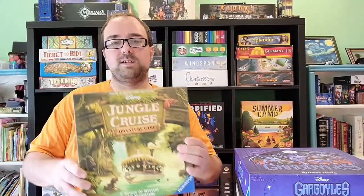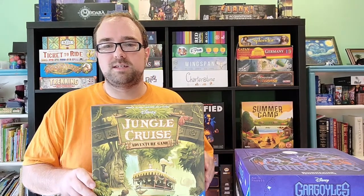Next one we picked up recently was Jungle Cruise. Now this one, I believe, was a 2020 game. I think it was around June 2020 that it came out. And this is based off of the Disney ride Jungle Cruise. And this is a game where you kind of roll the dice and move and do things along the way.